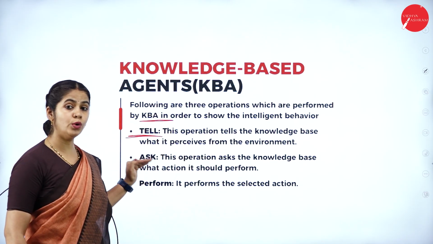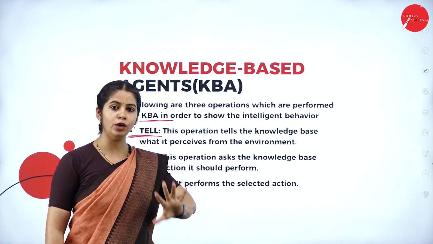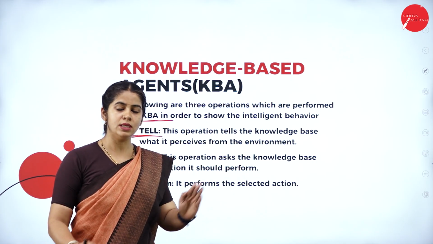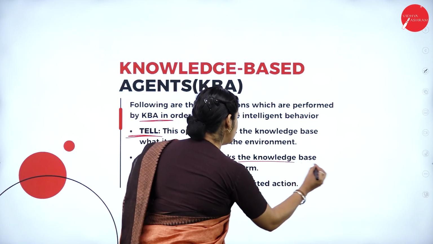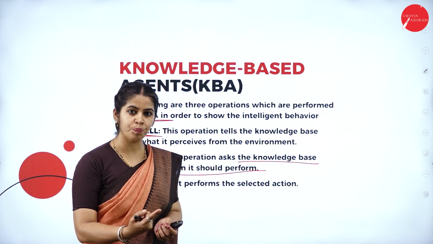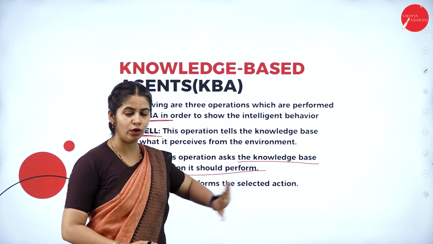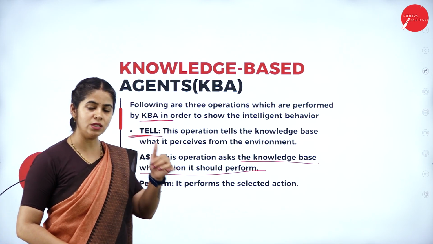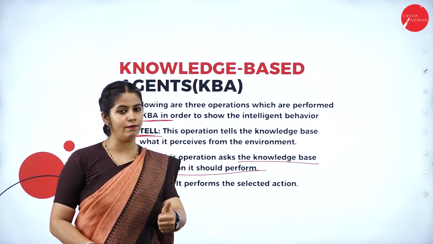Once it is told, he should ask the knowledge base whether it has anything similar to this perception in the knowledge base from previous experience. So ask the knowledge base what action is to be performed in this particular scenario. Once it asks the knowledge base, some actions will be stored for that particular scenario and it has to perform that action. What is the first thing the agent should do? He should tell what is going on in and around the environment.